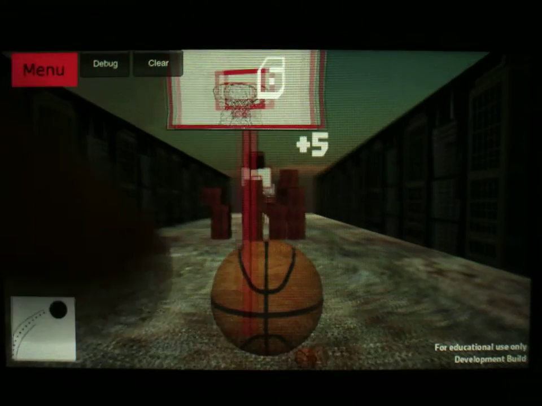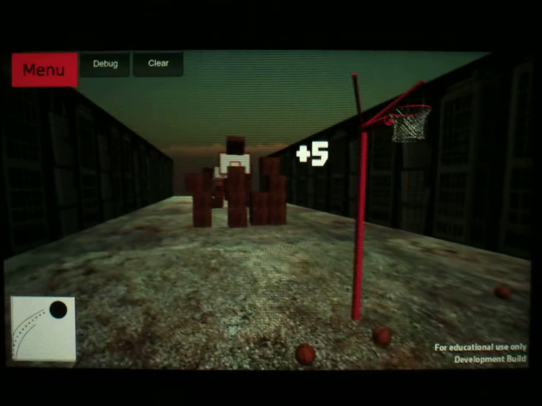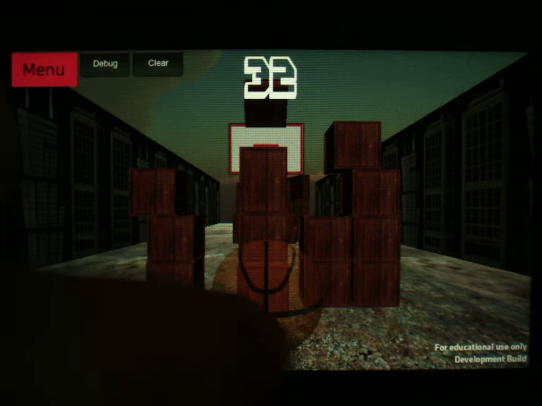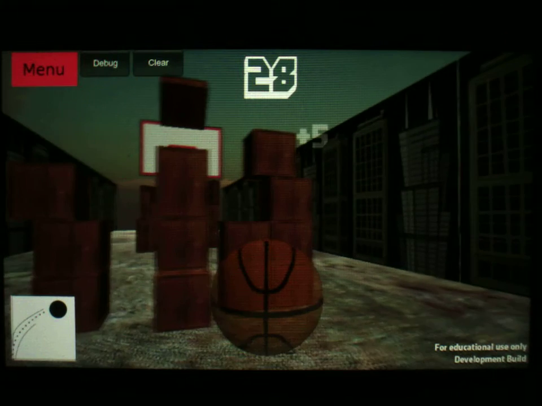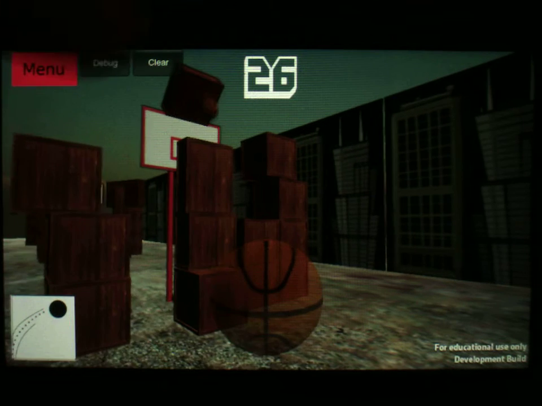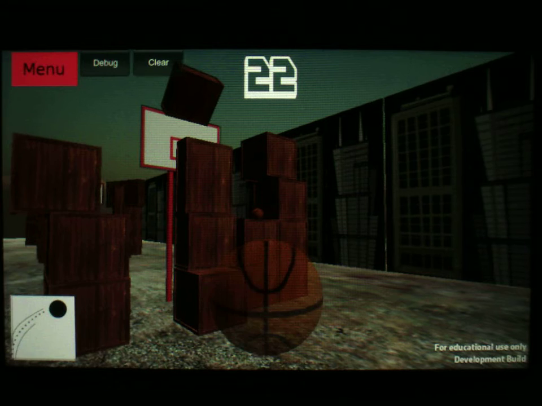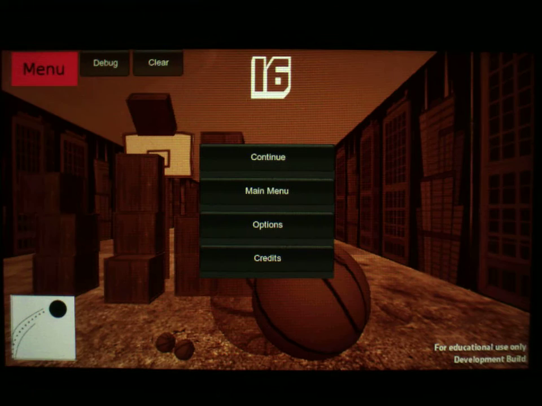There we go. See if I can get this again. Yeah, that didn't look too bad. Okay. Also notice that when I do blow up or break the glass, the screen actually shakes a little bit. I can probably add some sound effects with that, but see if I can get it again. You can notice that the screen actually shakes with the glass as it blows up, or breaks or whatever.